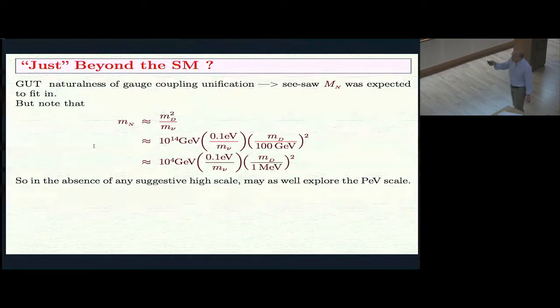In fact, Pilaftsis's results also say that because the CP violation is very high, you can actually bring down this scale and then evade the gravitino bound. So it is easy to get, of course we have to search for mechanisms that would produce this kind of Dirac masses, but there is nothing saying that the heavy neutrinos have to be very heavy. But now that we are at very low scale, we need mechanisms that would produce adequate baryon asymmetry. One of these is the resonance method. The other is just to have large CP violation in domain walls.